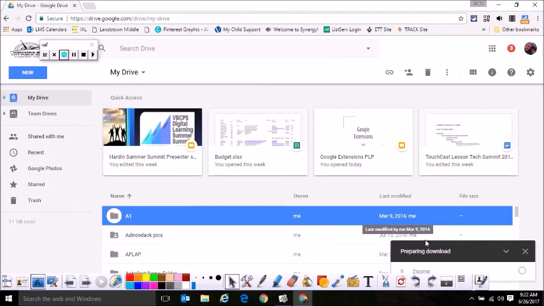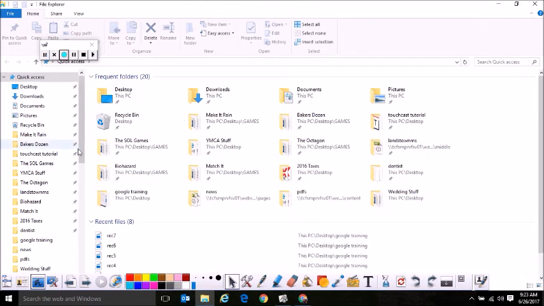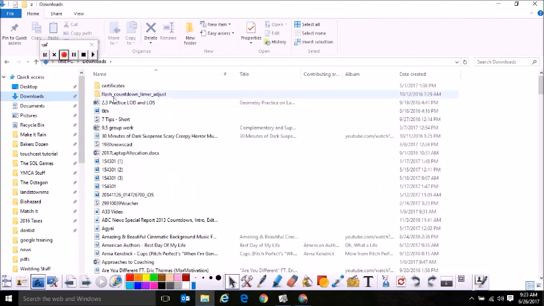And you can see in the bottom right-hand corner, it says Preparing Download. All it does is take this folder and put it in the Downloads folder on your computer. So to get to the downloads, I simply go to Windows Explorer and go to Downloads. And in here, in a moment, will be that folder that I just downloaded from my Google Drive.